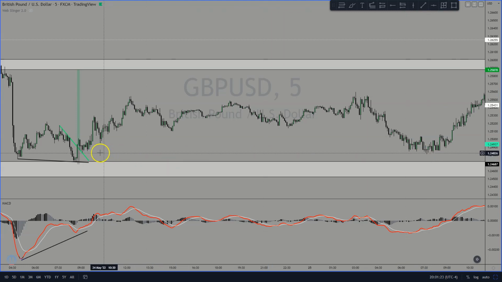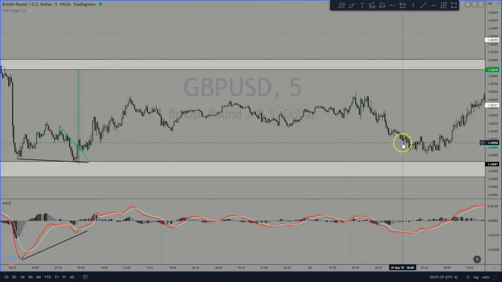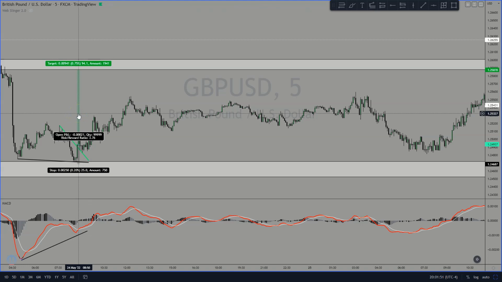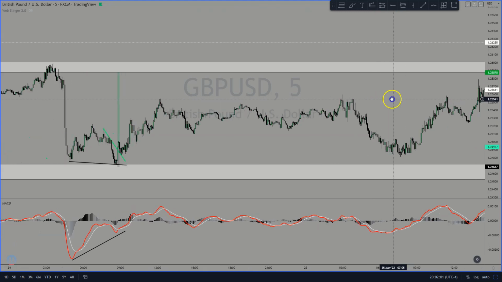I do want to note, if I had moved the stop loss to break even, I certainly would have been stopped out on this pullback here. So I'm just monitoring these and keeping track of that: how many times would I have been stopped out at break even when I could have won that trade by not moving to break even? So this is one of those examples where not moving to break even served me well, allowing me to capture a nice asymmetric risk to reward trade of a little over 3.5 to 1. So a really nice trade. It did take a while, it was more of a swing trade, but ultimately we got there.